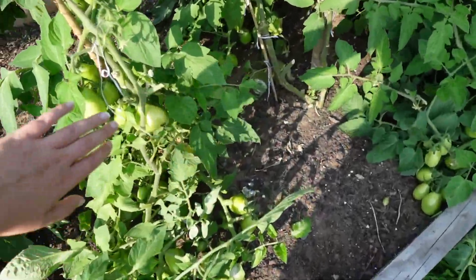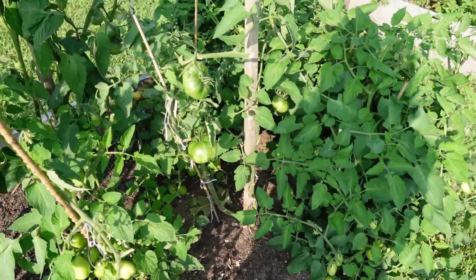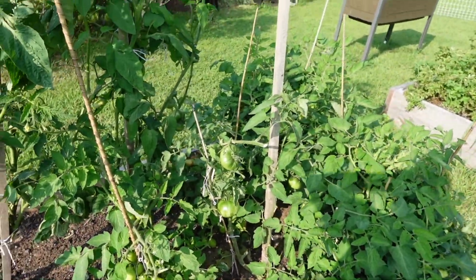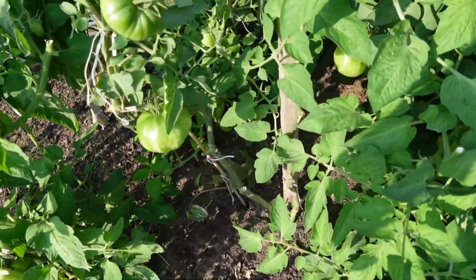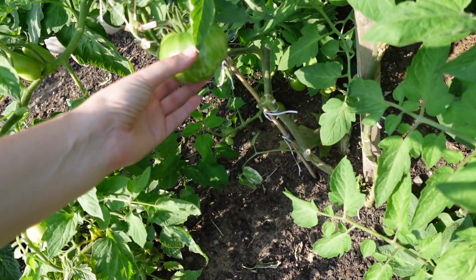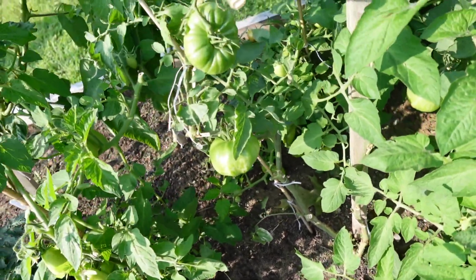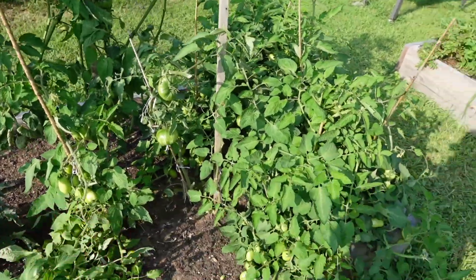We still have so many Romas coming in. I mean, we're just overflowing with them. So the least successful tomatoes for us have been slicing tomatoes, like these. And even the ones of these that have gotten to a nice point, they start to split before they ripen. So I really truly think we're gonna need some covered growing for our tomatoes next year.